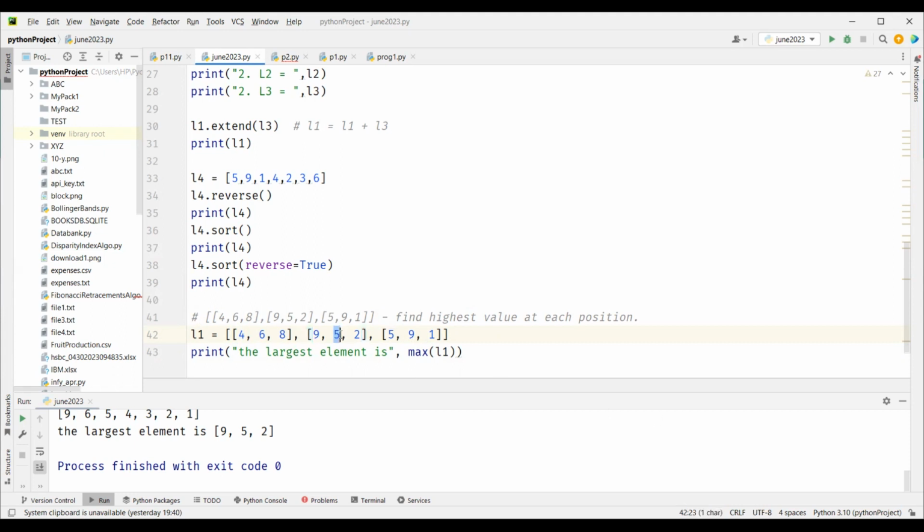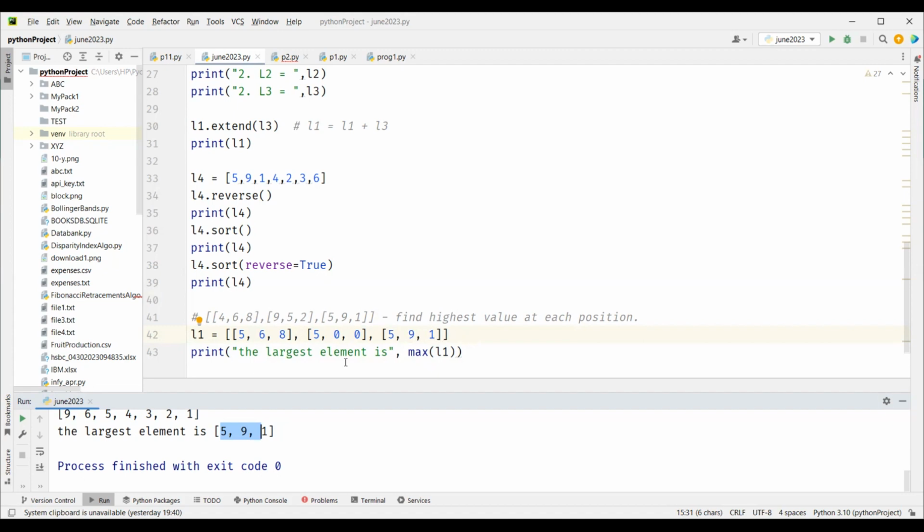Even if you give 0 here and 0 here, and if you run it, still you get 9 because first element is highest. Now, if I make first element all same, 5, 5, 5, then it will check for the second element. So which one will it show as highest? 9, 5, 9, 1. 591. Again, if this second element is also same, then you check for third. Like that. Otherwise, it'll show as always same. So this is one.